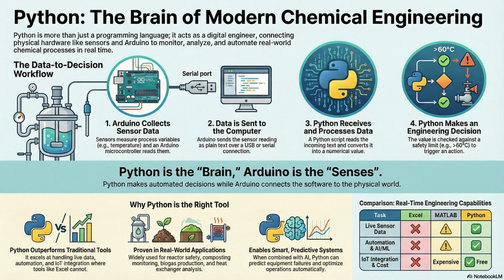Finally, application 4, heat exchanger performance. Fouling is a huge issue here. A massive energy drain. It costs industries millions, so Python constantly reads the inlet and outlet temperatures and flow rates. From that, it's continuously calculating the actual heat duty. And it can detect a subtle drop in performance. A drop that's completely invisible to a human operator. That signals fouling is starting. And that allows you to schedule maintenance before the energy efficiency just plummets.